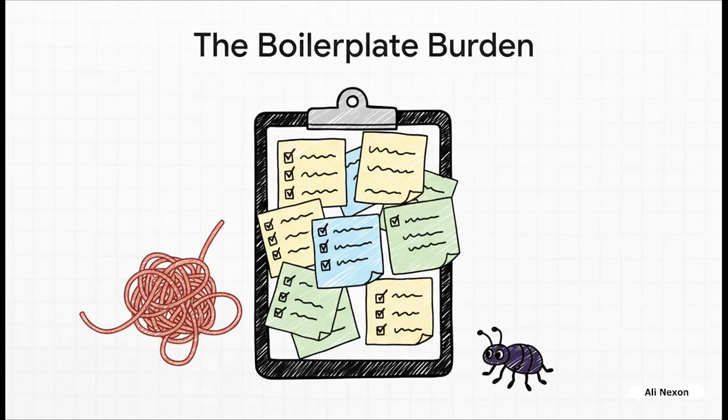And this is what we call the boilerplate burden. I mean, look at this checklist. You've got useState for your inputs, another useState for the loading state, another one for the error state. Then you've got your big async handleSubmit function stuffed with try/catch blocks for error handling, and then you have to manually update all that state. It's this whole tangled web of code. Yeah, it works, but it's so repetitive. And you know what? It's the perfect breeding ground for bugs.